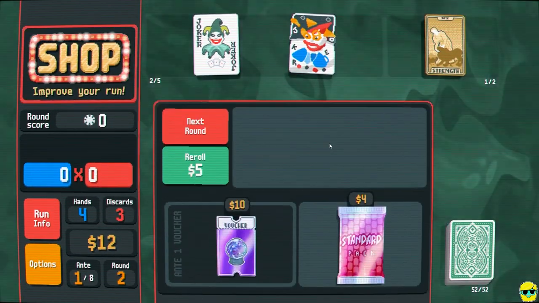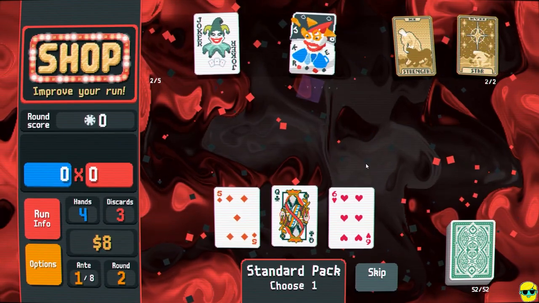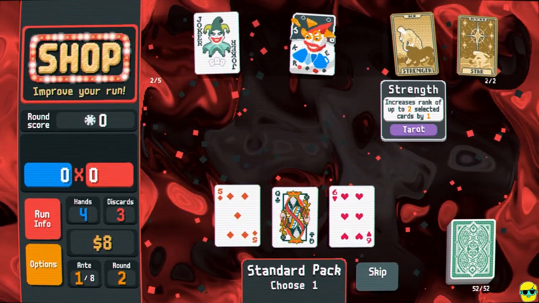All right, and then we can get a standard pack. Go. Oh, we got a tarot both times there. Nice. Increase rank of up to two selected cards by one.